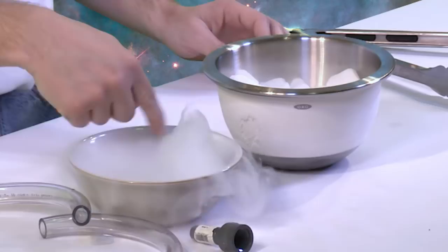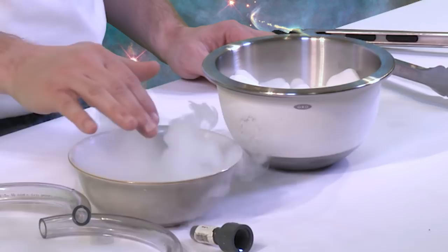What's happening is we're putting this very cold dry ice directly into warm water, and the solid carbon dioxide is going straight from solid to gas — it's sublimating. Just like if you take an ice cube and put it in water it melts, but ice goes solid through liquid then to gas. Dry ice doesn't go to liquid — it goes straight from solid to gas. That's why we see all the gas. The white puffy cloud you see is not the carbon dioxide — carbon dioxide is invisible. The cold carbon dioxide gas coming off the dry ice is condensing the water vapor in the air, and that's the cloud you see.